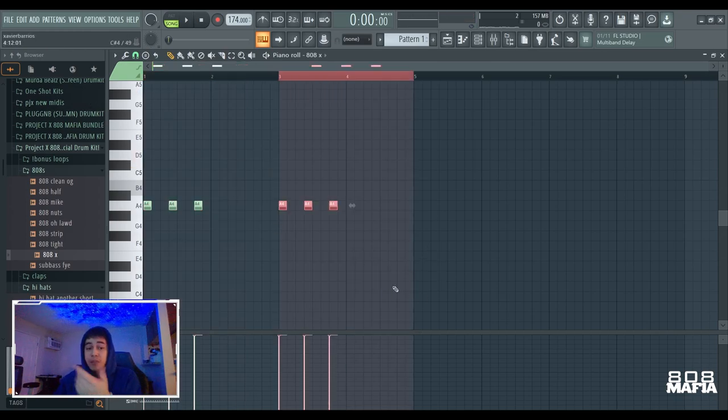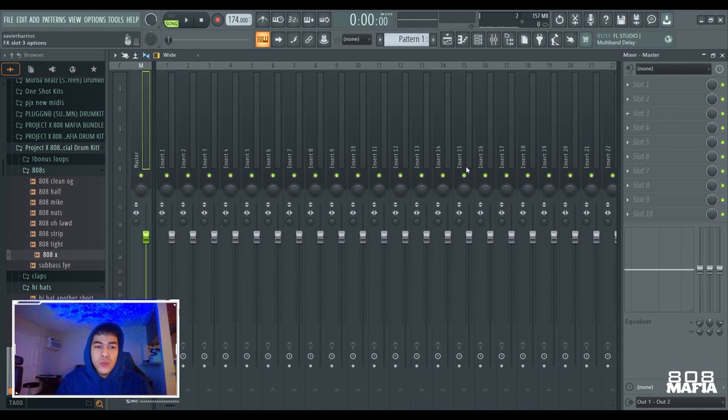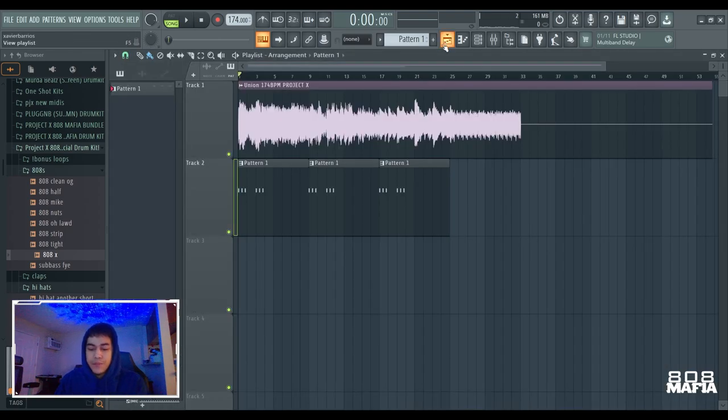So y'all see how I just turned that 808 up and it just completely sounded distorted. So what I usually would do, usually right before I put my 808s in, I put a soft clipper and it just completely levels that, you know?